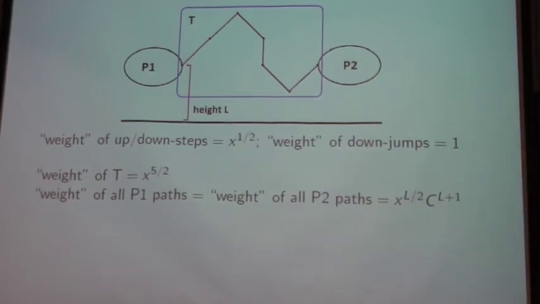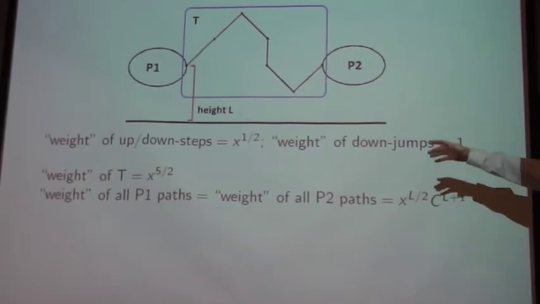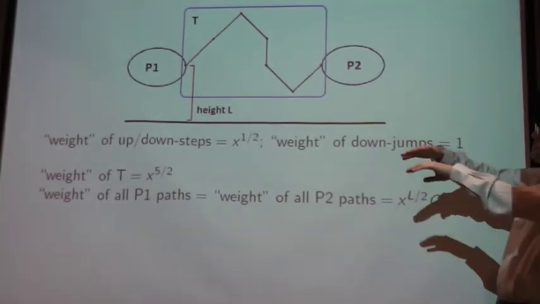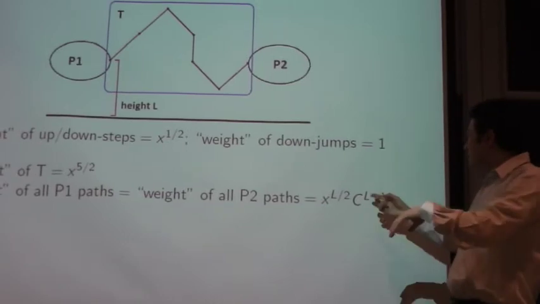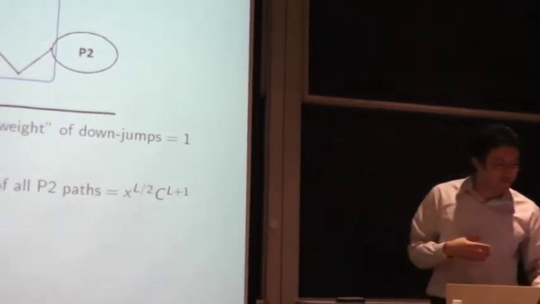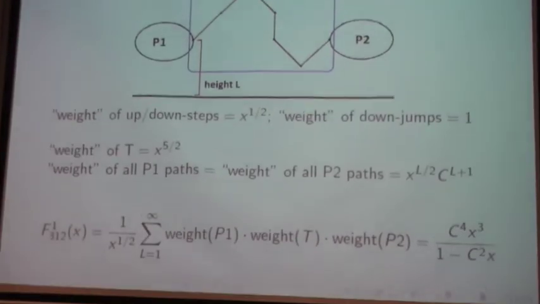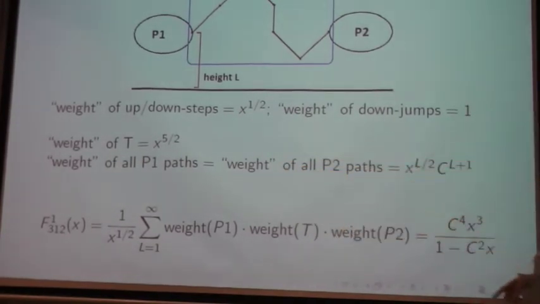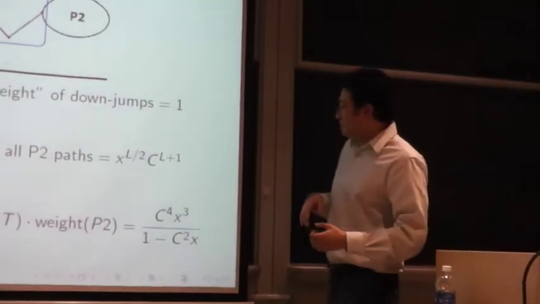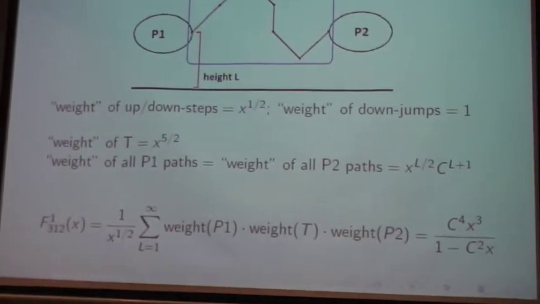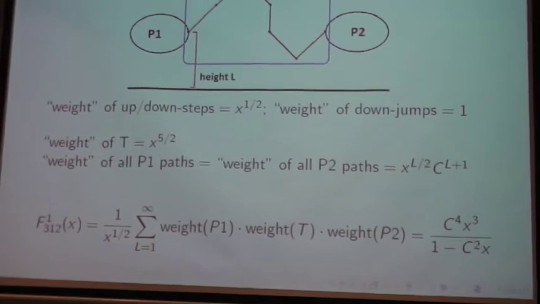And then T is the relevant subpath that I need to contain. P1 and P2 just represent some partial Dyck paths with no jumps that end at height 0. The weight of T will be x raised to 5 halves, I have five up and down steps in the subpath T, along with one down jump. And also the weight of all possible partial paths, P1 and P2, will be this expression here, where L is the starting height of the subpath, and C is the generating function for the Catalan numbers. And basically you can toss everything together to find the generating function you want, like the F1 generating function, by combining all of these weights. And then this collapses down to this expression here, where C is the generating function for the Catalan numbers. So this is part of what Fulmec did in his work.